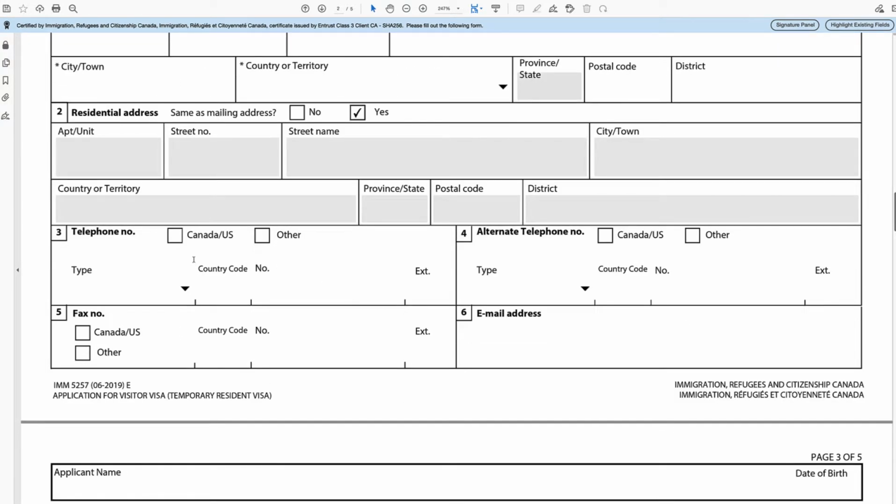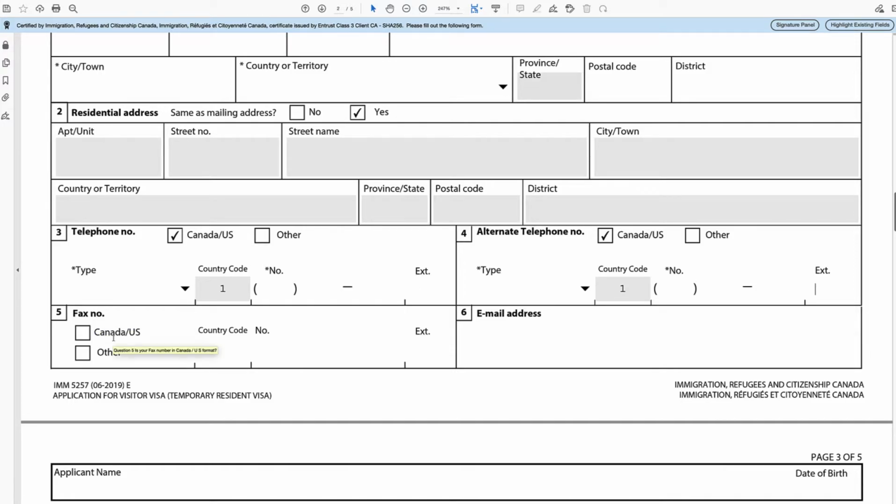Then they need to have your telephone number. If it's a Canadian or a US number or another number, your local number from your country of residence, just indicate here and then add the number, or you can say other and then add the number. So you can decide which one you're going to use. If you're currently in Canada, just put your Canada number in here, as well as an alternate number. You can also add an additional number, maybe your spouse's number, in case they can't reach you, they have an alternative number to phone. And also if it's a business line, then just put your extension.